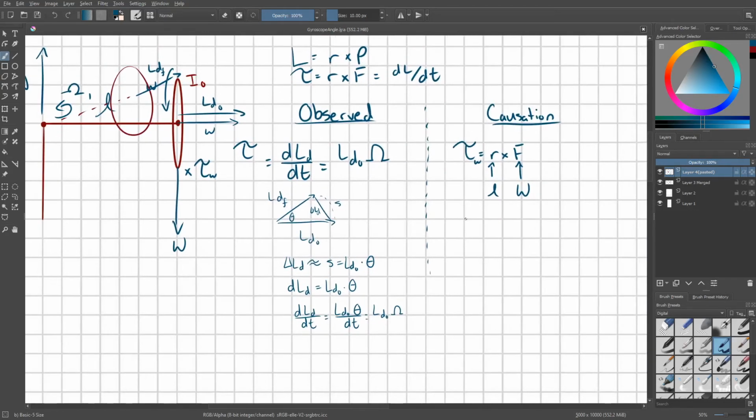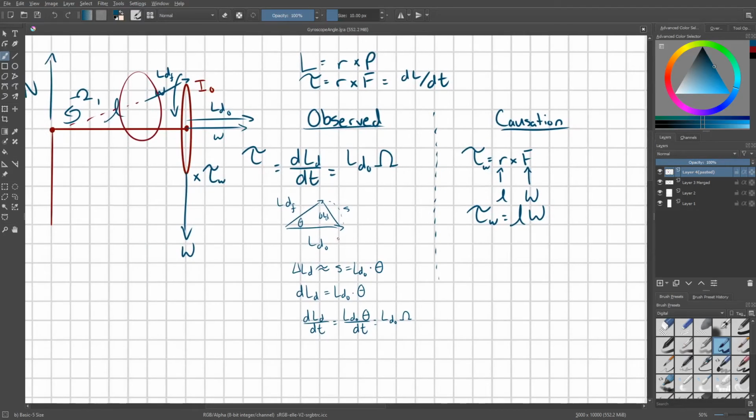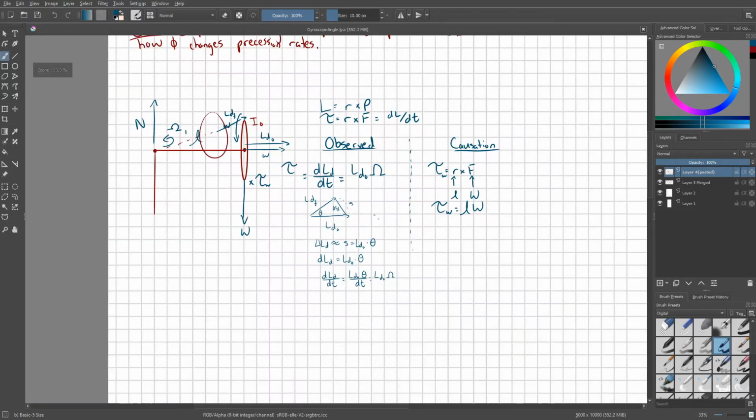Okay? So from here, we can say that this simplifies to just L times the weight. Technically, since this is into the page, you could say that this has a negative direction, but I'm not going to worry about that. We're just going to think about the magnitude here. So this is L times the weight. We know the directions just with the picture and our understanding.